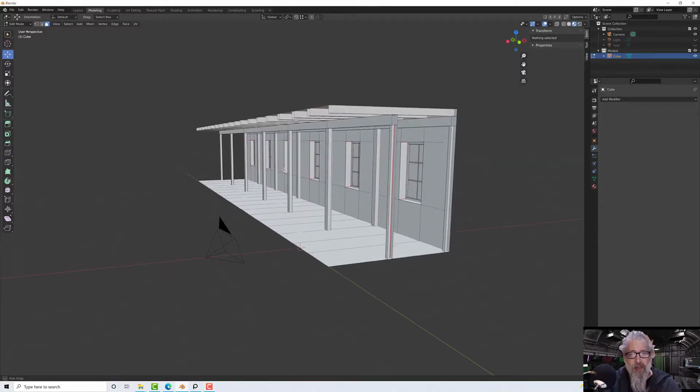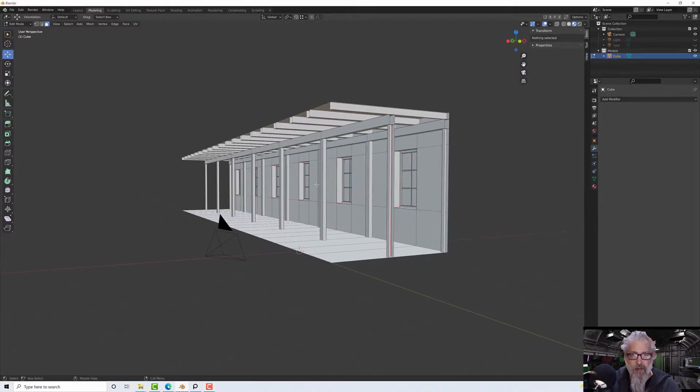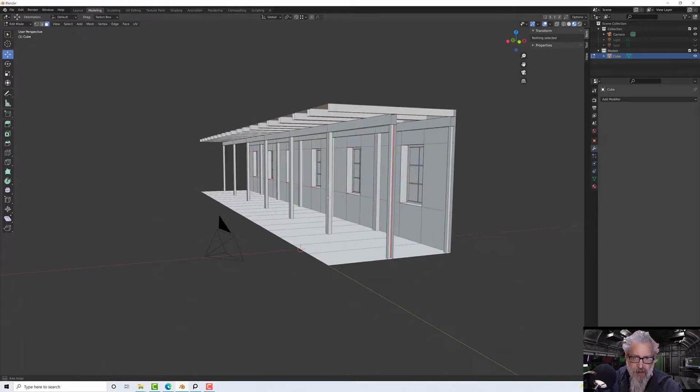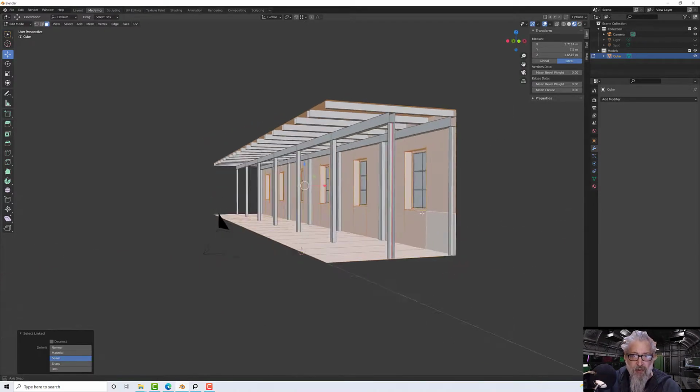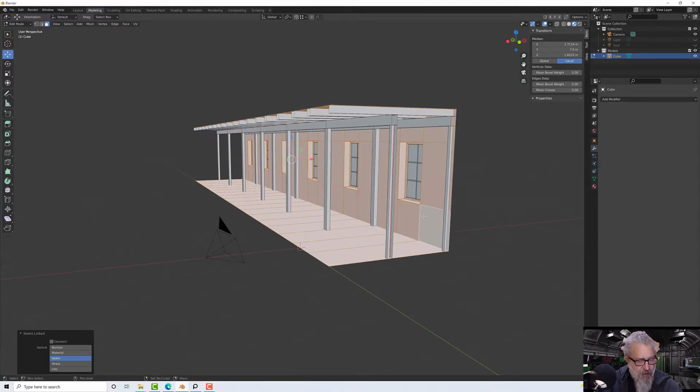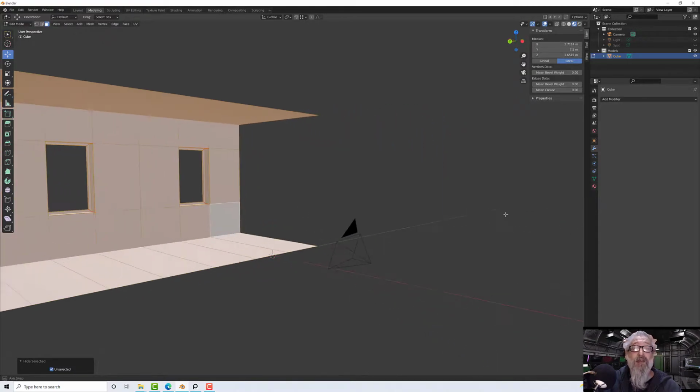Okay, before I mirror this, I'm just going to block up the ends. So I'm just going to select a polygon on the wall and hit the L key to select all the linked polygons, and then press Shift H to hide everything else.